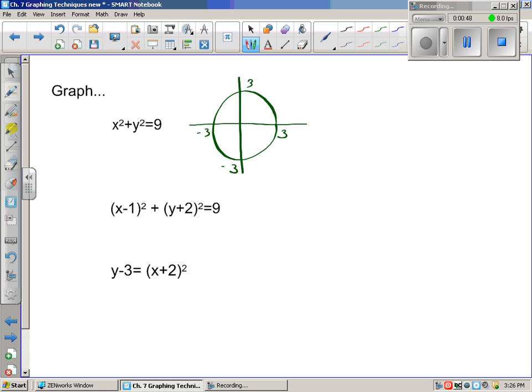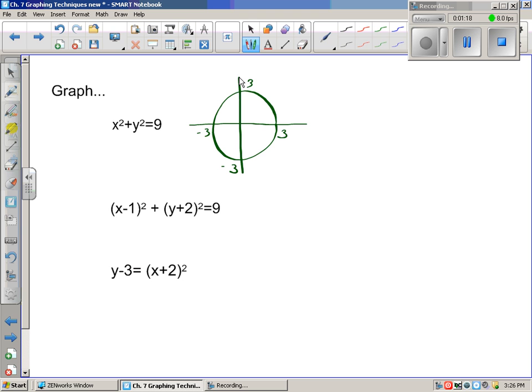And so in looking at this next equation, many times we think of these as being something completely separate. But the first thing I want you to notice is it actually is coming from the same exact equation. In fact, if you were to take this x minus 1 and replace that with just simply an x, you could see the x squared. And in place of this y plus 2, replace that with a y, you see it's x squared plus y squared equals 9. So now what in fact do those mean?